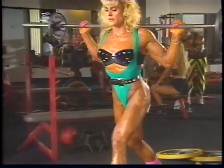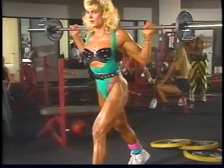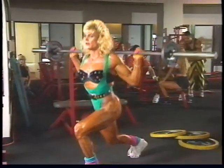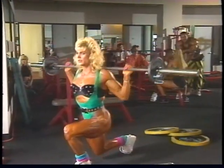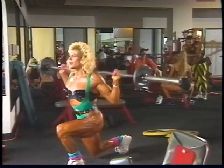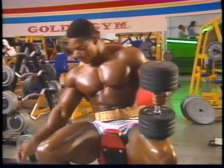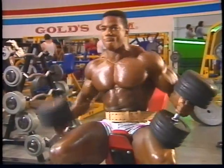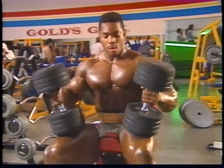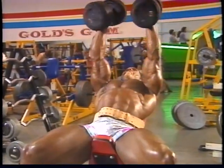Cutting down on your rest between sets, doing more in the same or less time, and adding additional sets and reps to your workout are all ways of increasing training intensity, but they don't apply when it comes to mass training. To build mass, you have to lift heavy weights. To lift heavy, you need to be as strong as possible, and there are several ways to ensure you're as fresh and strong as possible whenever you do a mass building set.